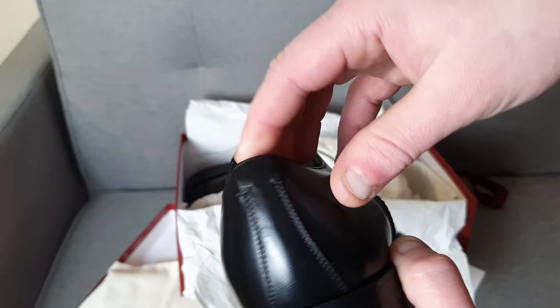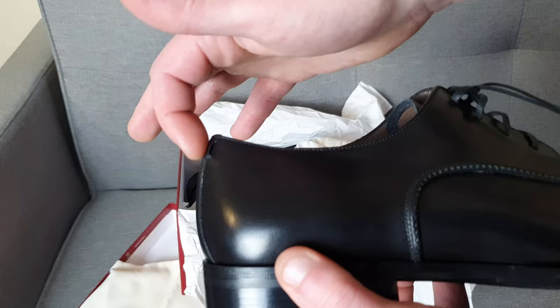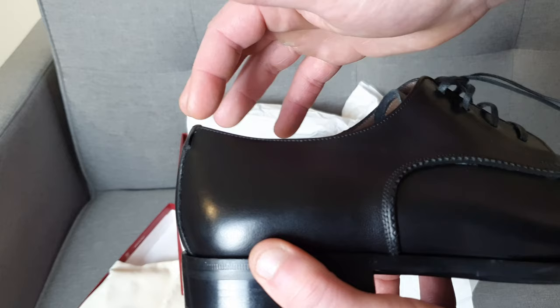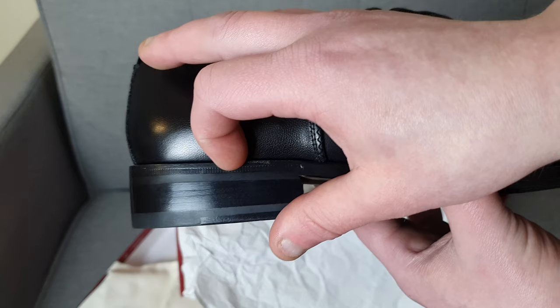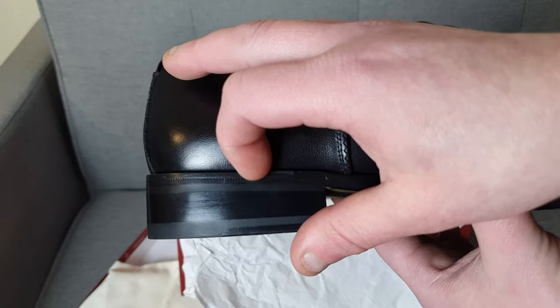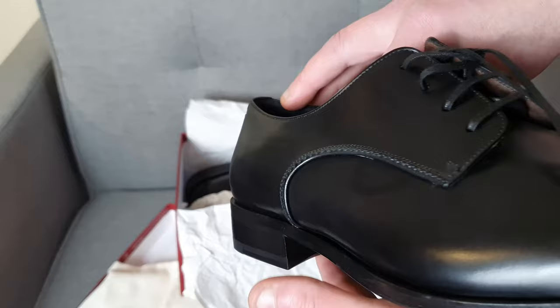One thing to be mindful of is if we look at the back of the shoe — this could easily be a problem for some people because it kind of curves up. You want to make sure this back bit is not going to dig in, because if it does, it will make them excruciatingly painful to wear. I personally would prefer it to be a little bit lower. In terms of heel height, this is probably on the high side for what I'd wear. I'm not particularly tall, so I generally dislike wearing high heels, because it looks try-hard when you're wearing high heels and you're short.